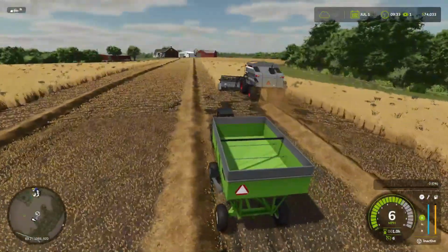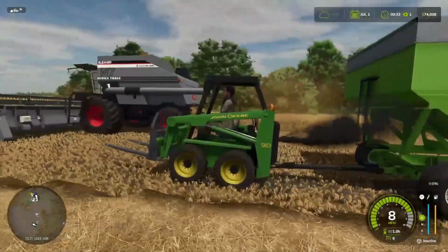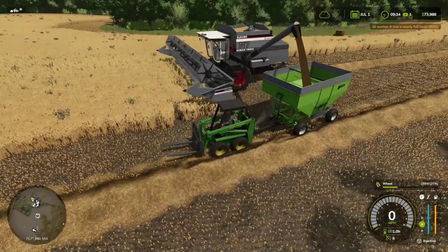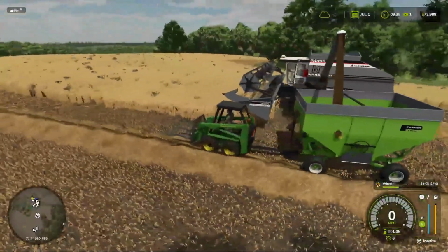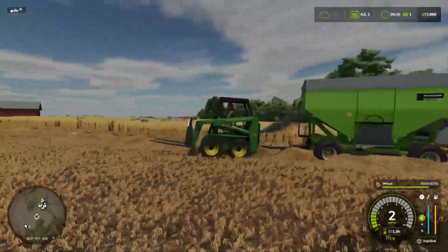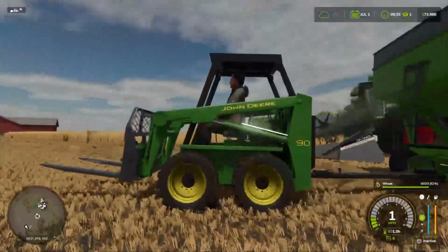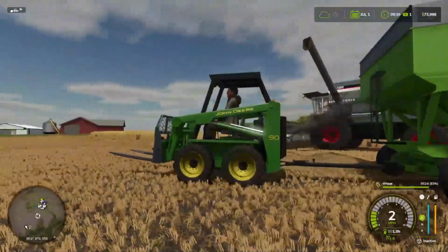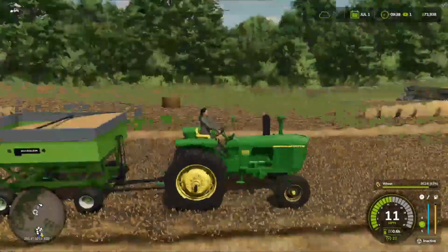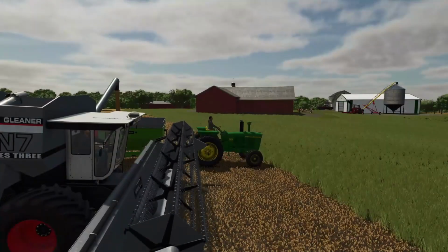Alright, folks, we're dropping a wagon because we have to catch up. Come on, dear. We are blowing black smoke out of this thing. This is probably not good. Okay, I am not sure if we're going to be able to tow this wagon once he gets unloaded, but we'll see. Alright, come on, dear. Let's get going. We're just going to go through the straw. Oh, come on. You got it. Come on. Blowing black smoke out of this thing. We're going to keep going with the 50-20, and we'll see you again in a little bit.